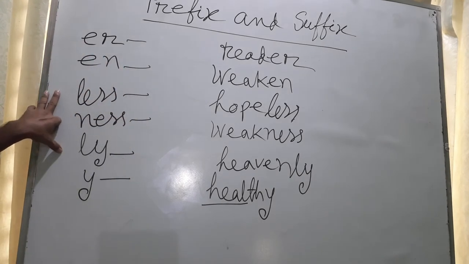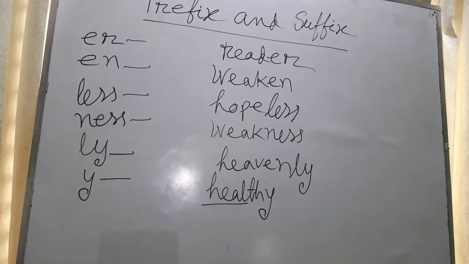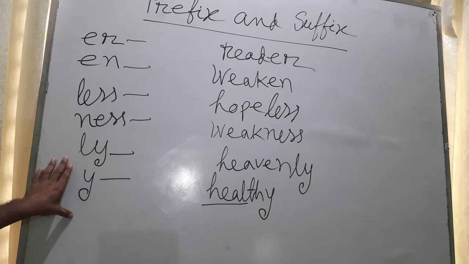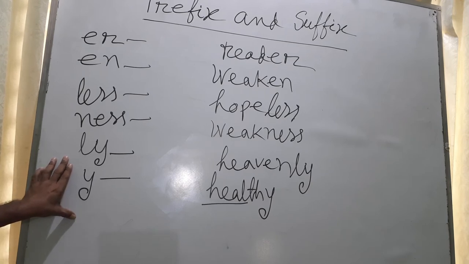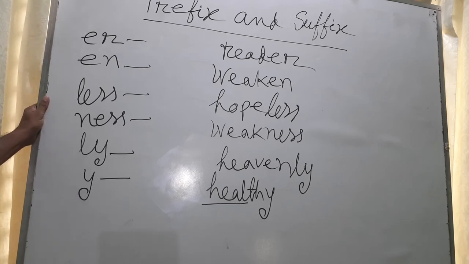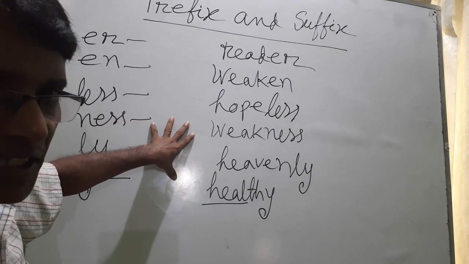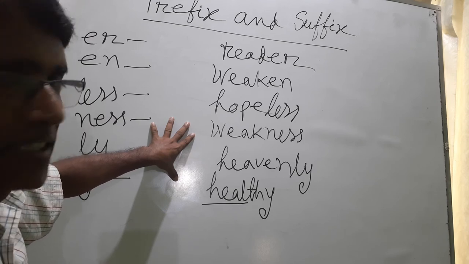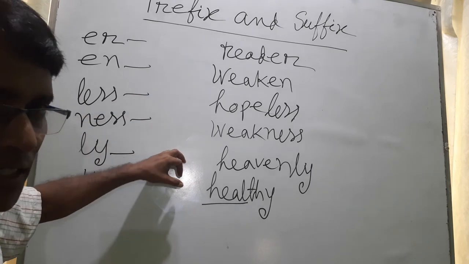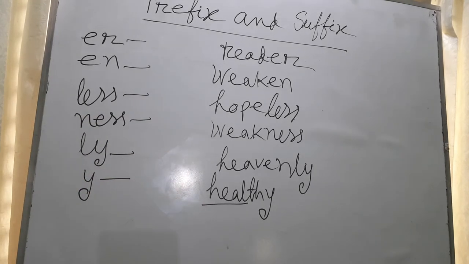We have already seen that the prefix or suffix are added with the base word or keyword or root word to make new words that indicate another meaning or the same meaning. And we have seen another thing, that the part of speech is changed or the same when we add a suffix or prefix.